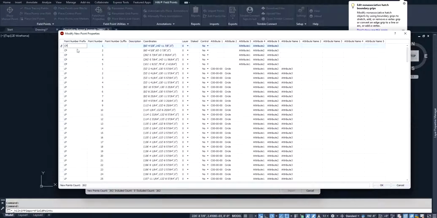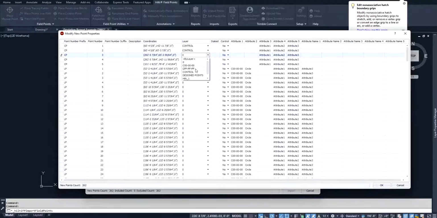For instance, if you know that CP1 should be a different name, such as WP20, you can easily change that information. In this window, you can change everything except for coordinates and staked information. Everything else can be changed. What you might find a little bit frustrating about this window is that you cannot select and shift many points at once. You can only go one by one by one by one. So for instance, if I want all of these CP points to be on the control layer, I have to tap on that one by one to indicate that I want these on my control layer.